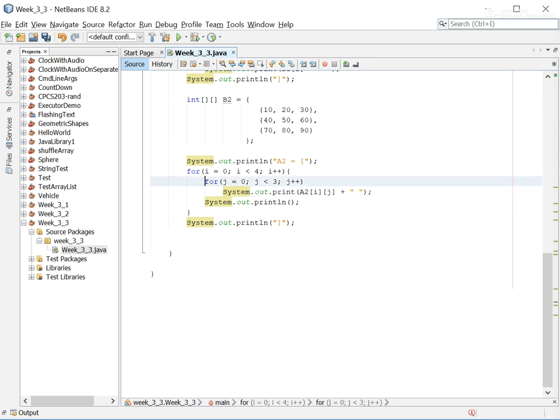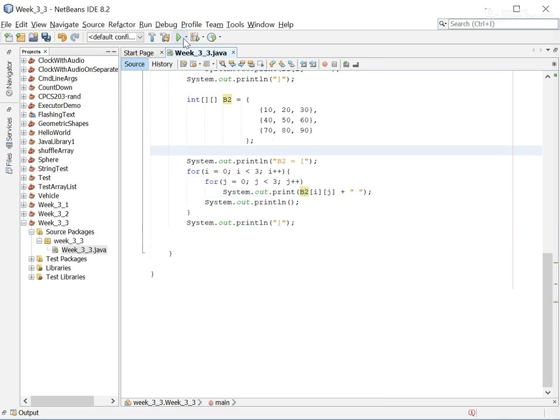Remember, when I have only one statement inside a for loop, I don't have to put those braces before and after the statement. That's what I'm doing over here. I just think it looks a little more elegant. All right. So of course, we are printing out B2. It has 3 rows, 3 columns, B2, and I think that should do it.